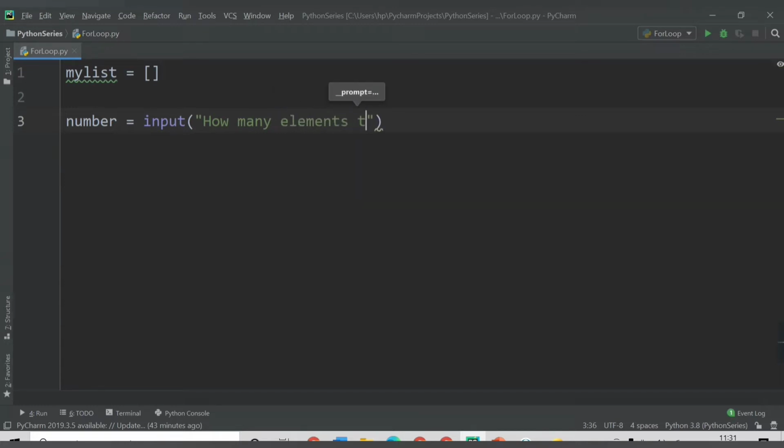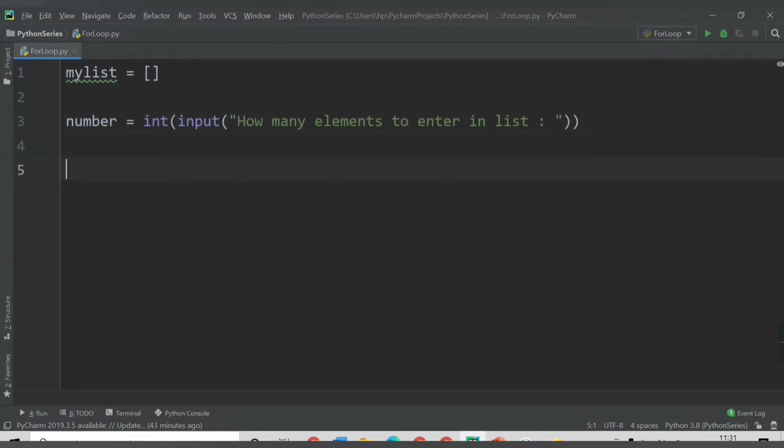We will accept this value from the user, and we want it to be an integer, so we will restrict it to the int data type. I will wrap the entire thing in int.